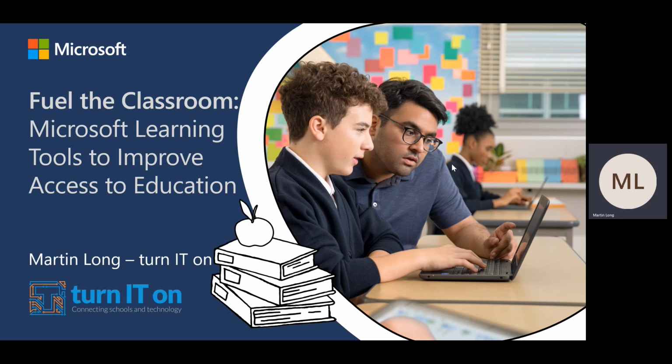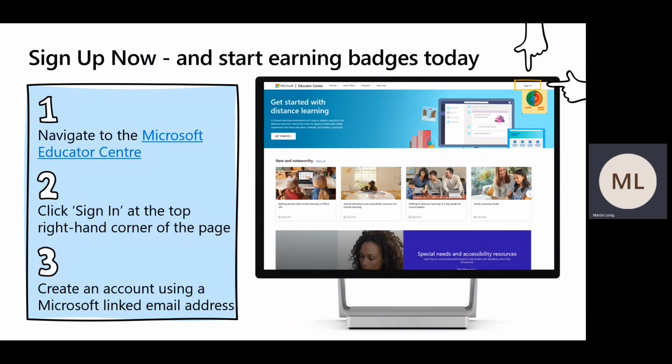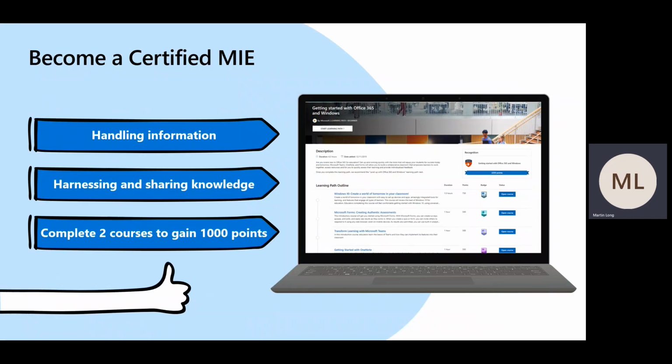As we progress through this afternoon, one of the things we like to support you with is becoming a Microsoft Innovative Educator. You can do that by visiting the Microsoft Education Centre. It's an amazing resource for teachers, for your own professional development, or for whole school development if you've got a specific focus. You sign in and the little fingers are pointing in the top right hand corner. Once you're signed in, you can use either your school account that you're given or a personal account. Later on in this session, we'll give you a code to redeem to cover accessibility tools, and that will give you some custom learning around the training we're going to cover today.